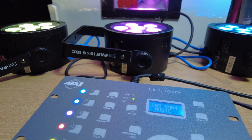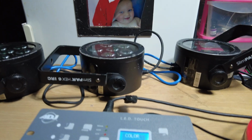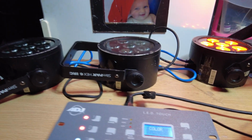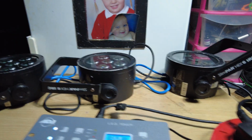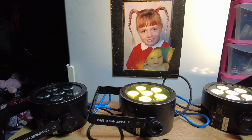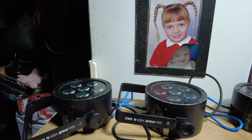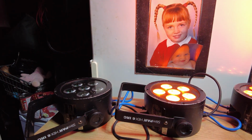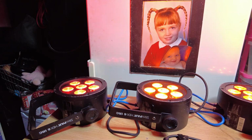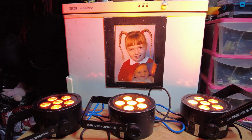Oh, and of course I can change the colour, so I can choose by moving this wheel, I think, to what colour I want. Oh, you've got to select the light, so select 1, 2, 3 and turn this wheel until you've got the selected light colour you want. Now I don't know why that's not working. Maybe it was 5. Oh, that was light number 5. I don't know. Okay, so you select the lights that you want. You spin it round until you want the colour you want.